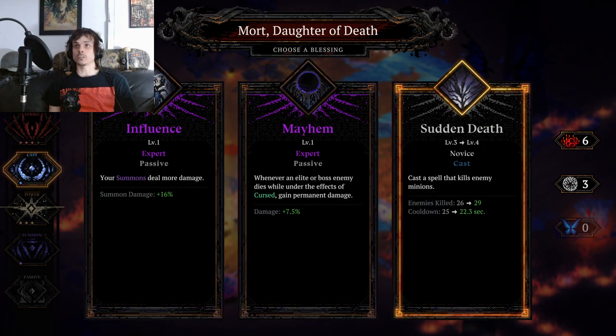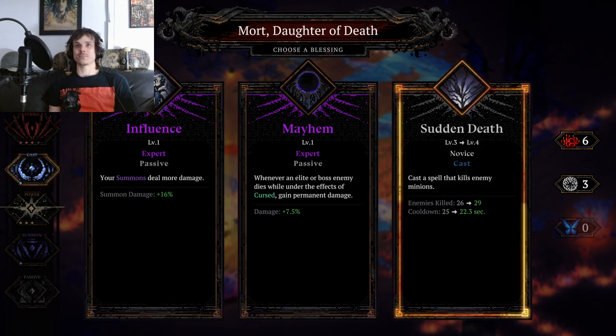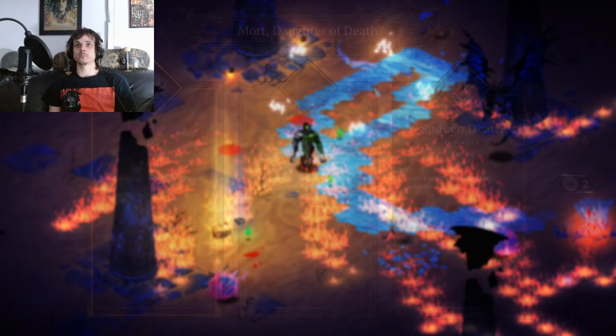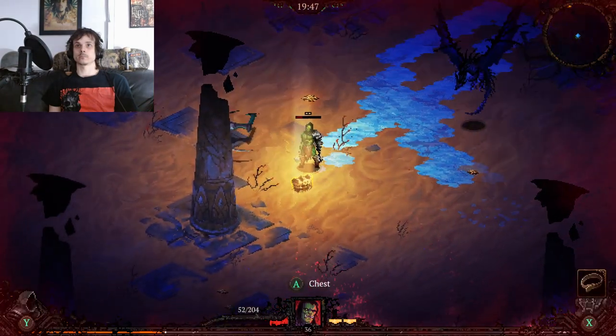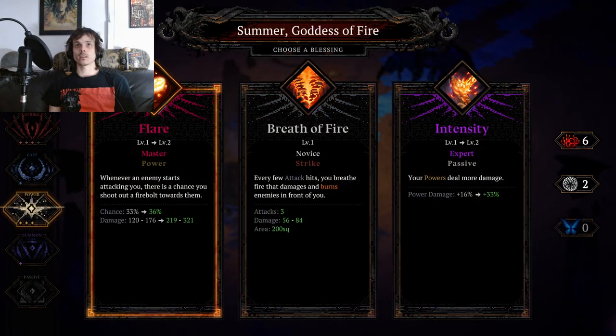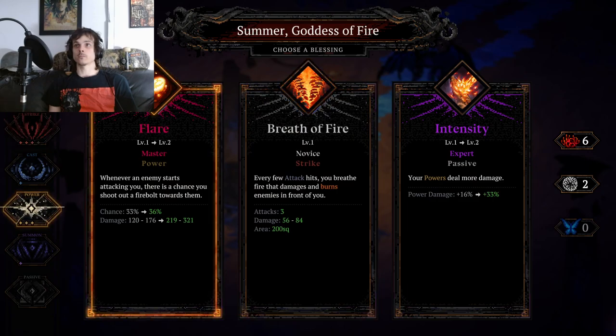Now I have to just survive the Jijin. I don't want any of these. I'm gonna reroll. Oh, yeah, I'm gonna reroll. And I guess we'll go Sickles of Mort. Flare? Yeah, we're just gonna upgrade Flare.